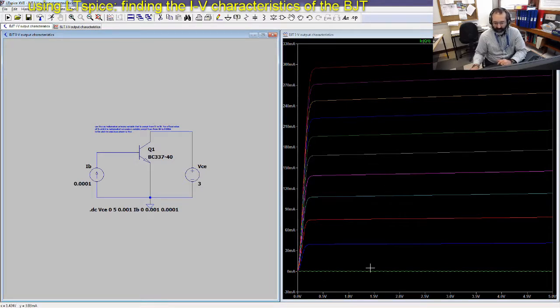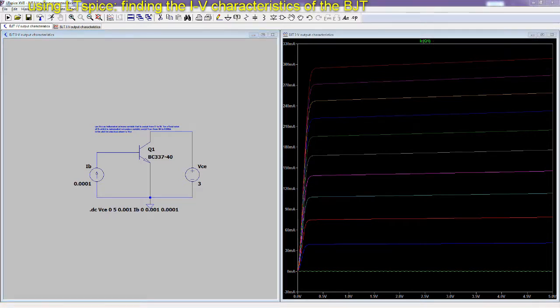And here we go. We have IC here, because I'm plotting IC, as you can see up here. Sorry, let me remove my face. That's it. So you can see I'm plotting IC versus the primary variable, which is VCE. So this is the output characteristic.